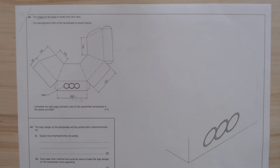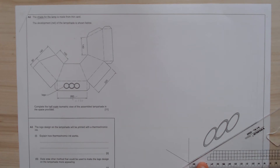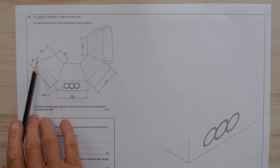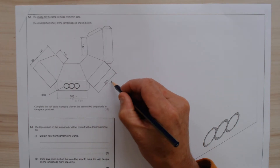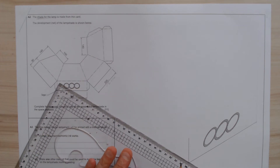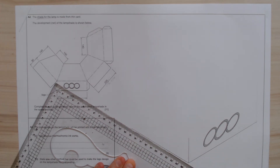I'm going to pick up my 30-degree set square for this, because after all it's an isometric drawing and we are usually using the 30-degree set square. So the distance on this end here, going in this direction — I'm looking at this distance here. And what is that distance? It's 220, so 220 divided by 2 gives me 110. So I'm going to measure 110 millimeters. And there's that line.